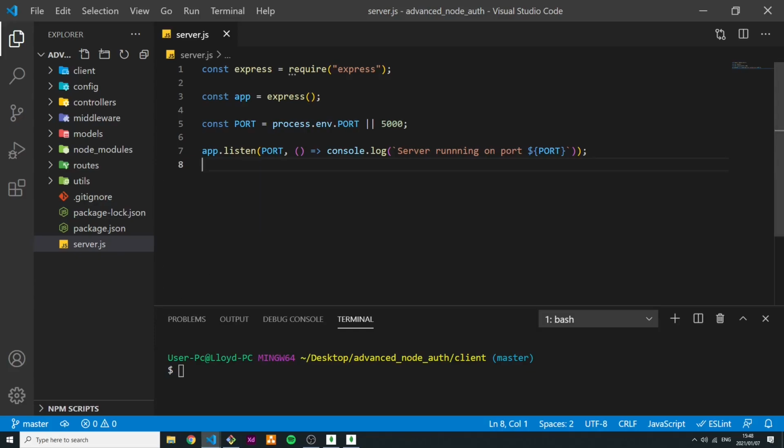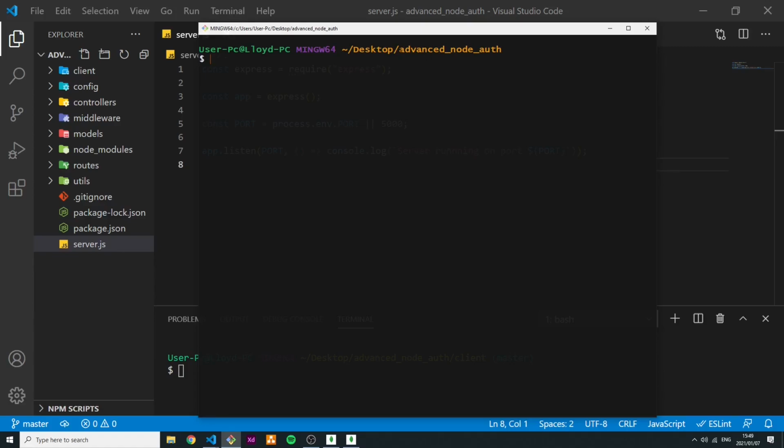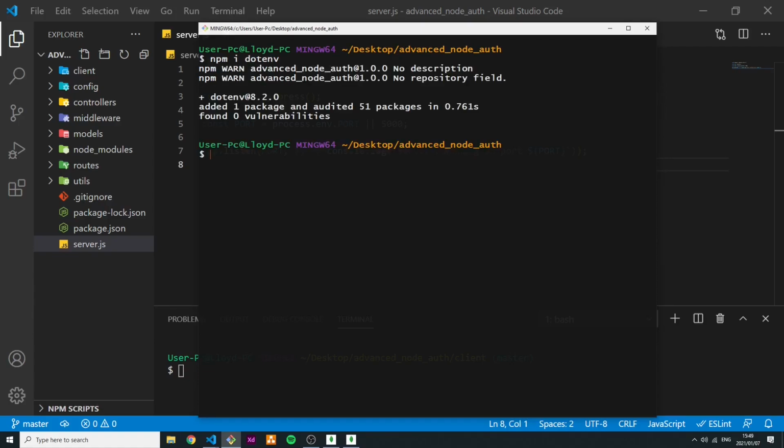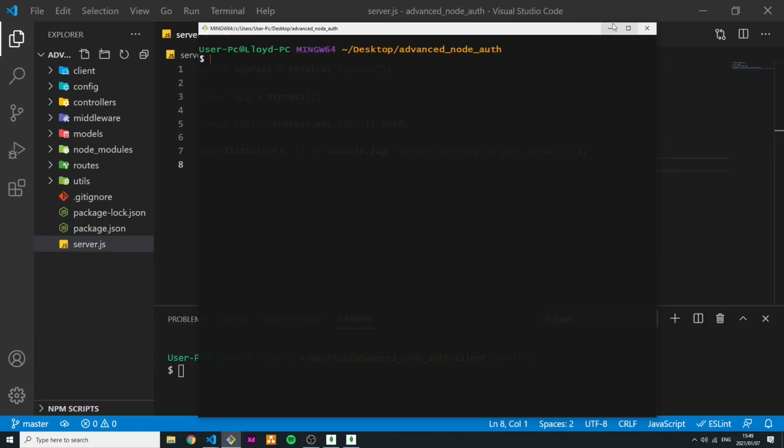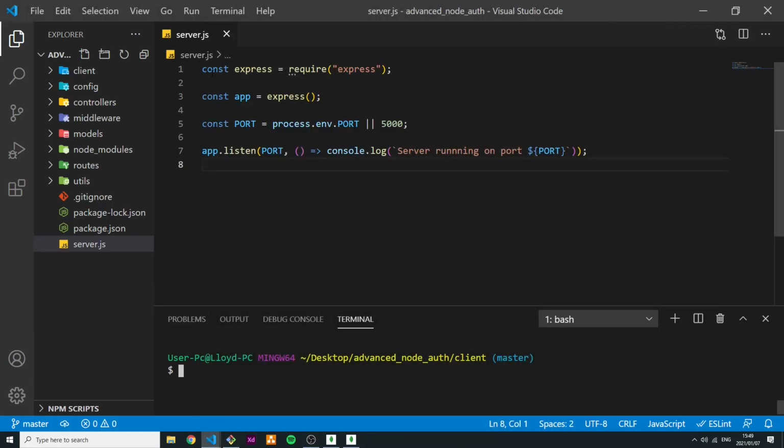Okay, the next thing I want to do is actually set up this process.env setup. So what we're going to need for that, in our root directory, we want to install a package called dotenv. So we can say npm i dotenv. This will install the dotenv package, and we are able to require it at the top of our server file.